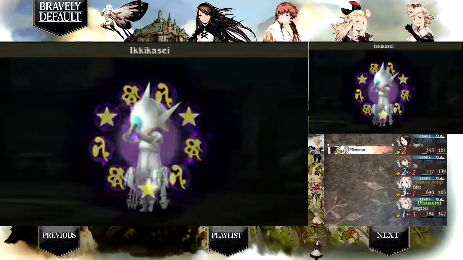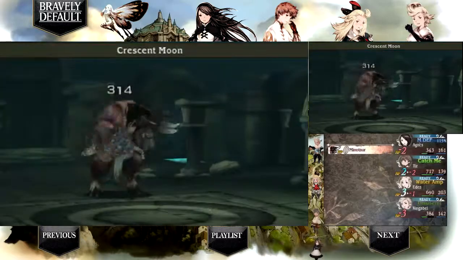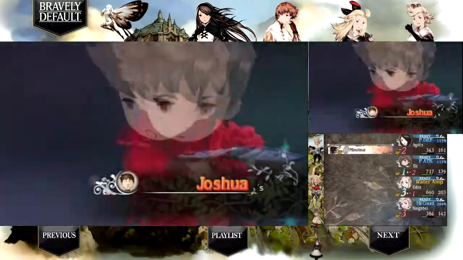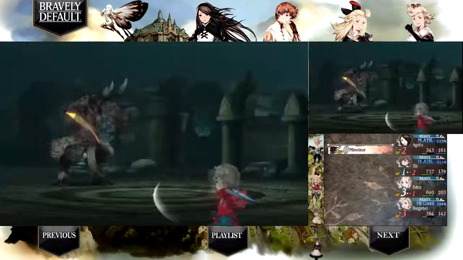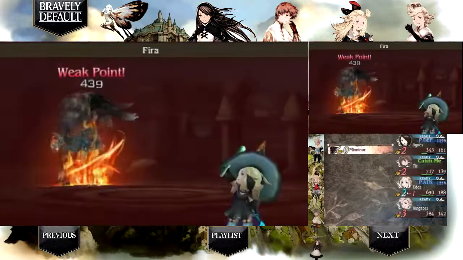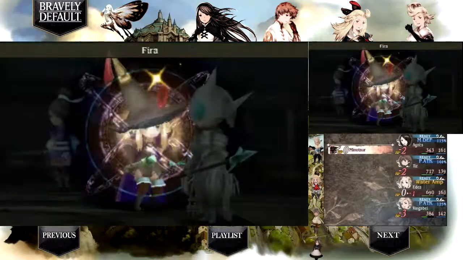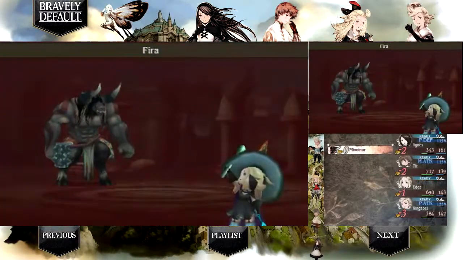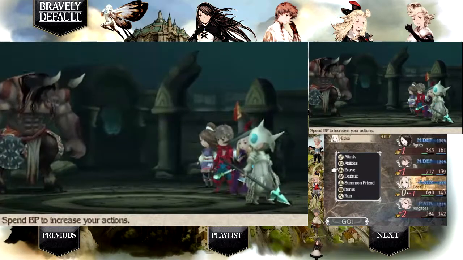I guess I only need to cast Ikikaisei. I don't know how to pronounce it. I guess I only need to cast that ability once. So here's summoning a friend. He's probably going to die long before Ring Bell gets to attack. Oh wow, he survived. Oh wait, Ring Bell already attacked. Okay, never mind. I'm being dumb.